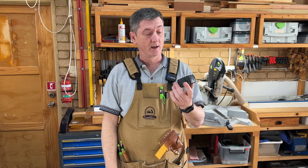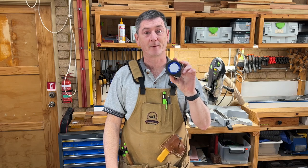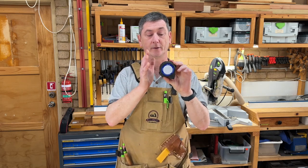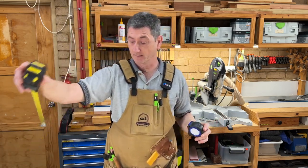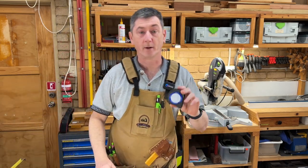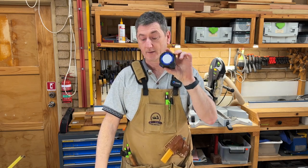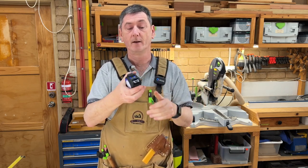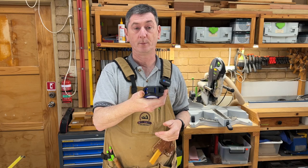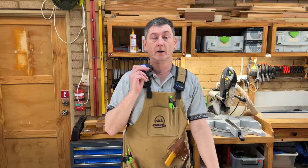In conclusion, the FastCap tape measure's build quality is on par with what you'd buy at the hardware store — in some cases slightly better. I do like this rubberized surround, though it's not the only tape measure with one. Having the little notepad on there is a nice touch, as is the pencil sharpener on the bottom. The brake switch is big and sturdy and seems to work well, and it feels like it's going to last.